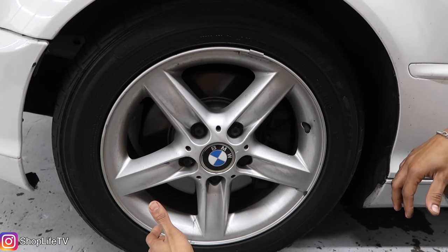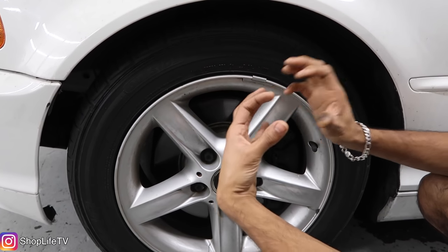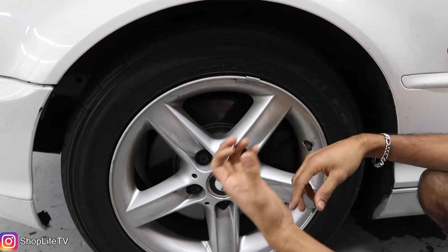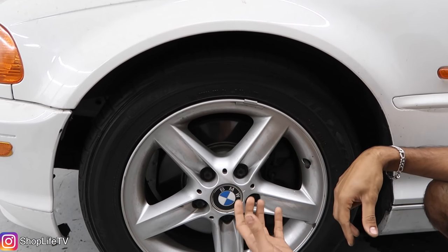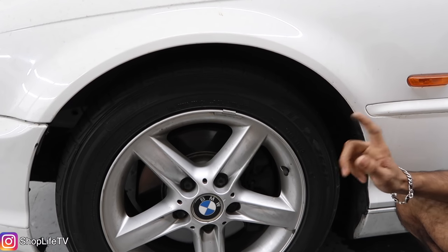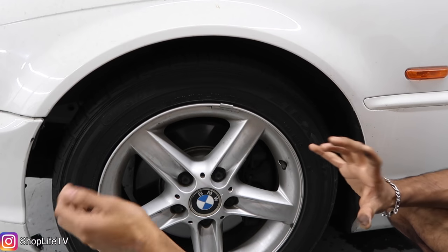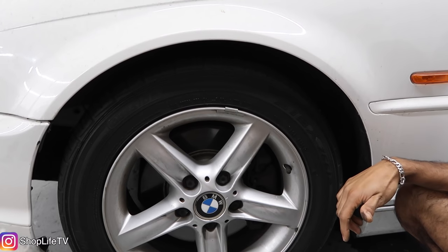A few other warning lights that tend to appear are the traction control, brake, and ABS lights — they usually come on all three together. When that happens, it is usually the wheel speed sensor, which is located on each wheel. There's one sensor per wheel with a blue connector. There could just be dirt in the connector so sometimes cleaning it works, but otherwise it is likely the sensor itself. If your speedometer stops working, it is most likely the right rear wheel speed sensor specifically. With INPA you can pinpoint any of these sensors easily.